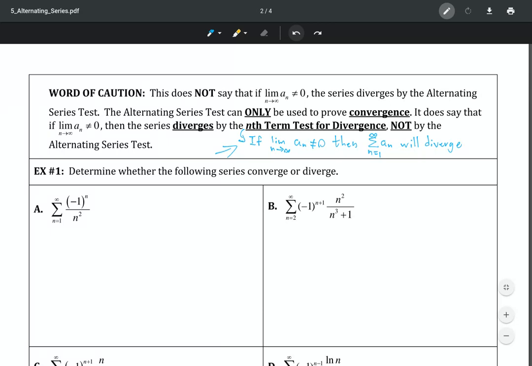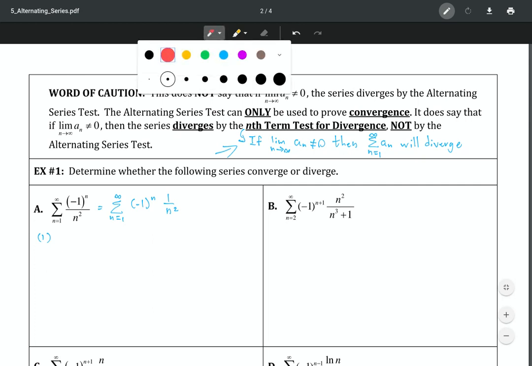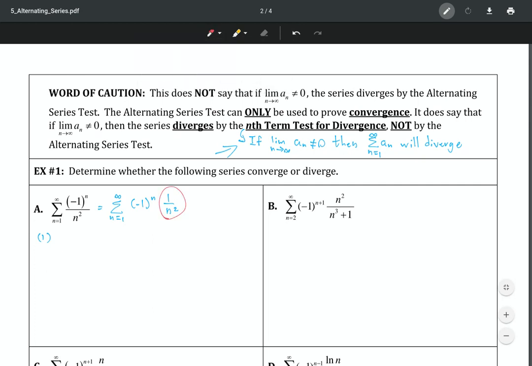So the first thing I have to figure out is a of n. Now, this right here, I could rewrite it like this, and that's the key part that is really simple, but you could definitely miss it if you don't do it like this. I could really separate this like this, couldn't I? I could, right? Now, this part right here is what I'm talking about that has to be positive.